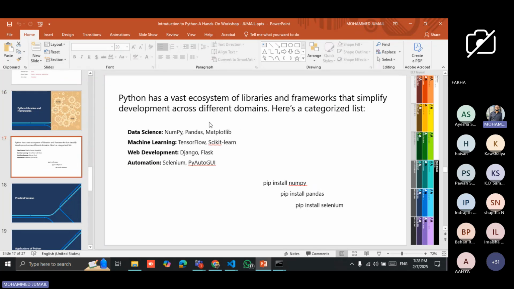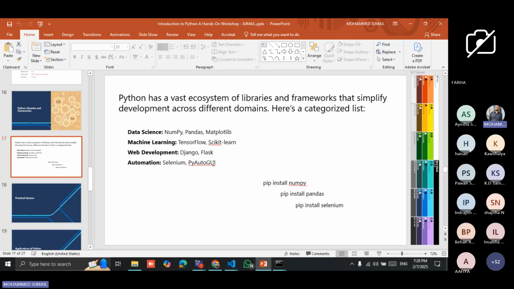For example, libraries are used in various areas of the industries. For data science, NumPy, Pandas and Matplotlib are used. For machine learning, you can use TensorFlow and Scikit-learn. For web development, Django and Flask are used. These are predefined sets of code used to work with Python more efficiently.